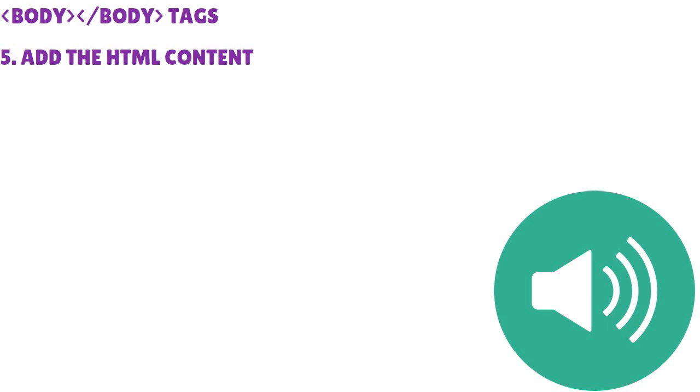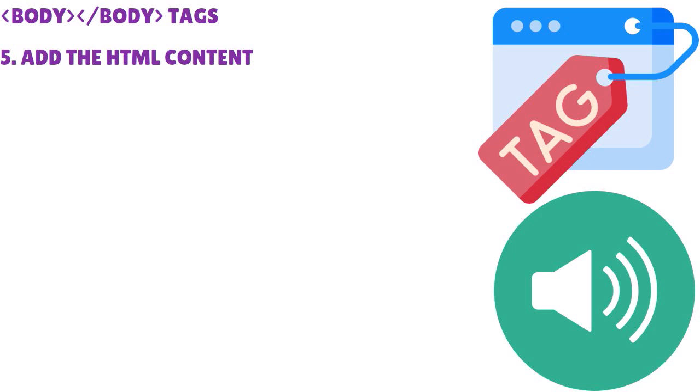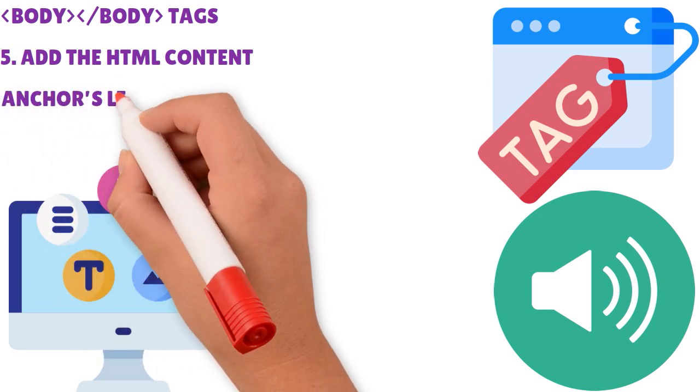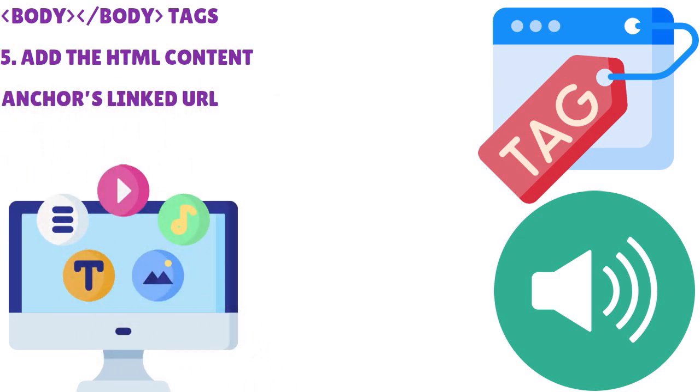Okay, so here are some tags that I will use, or you will use with me, to add the website content. You have H1 and P. So these contain heading and paragraph text. Use the BR tag to create a line break if the text is too long. You also have nav and A. Those two specify the navigation bar and its anchor element. Use the href attribute to specify the anchor's linked URL.